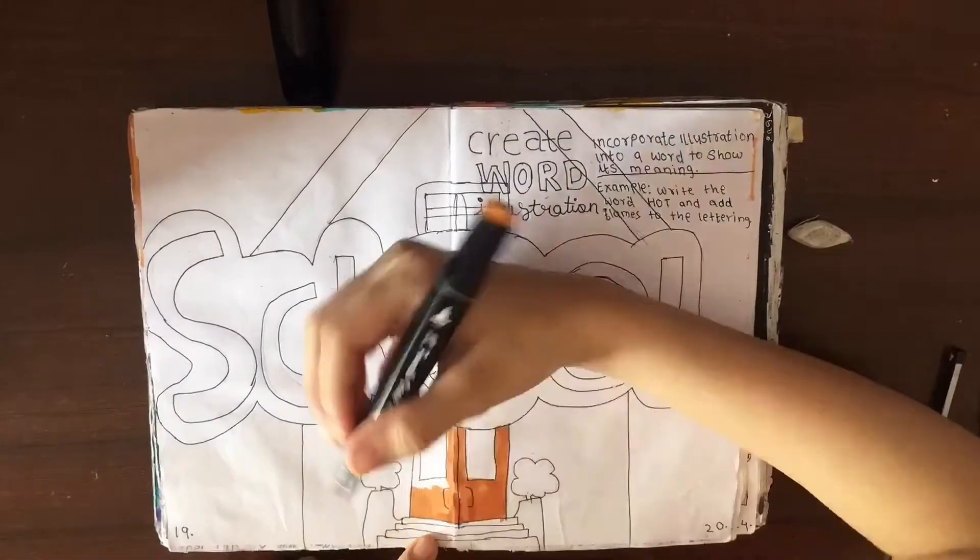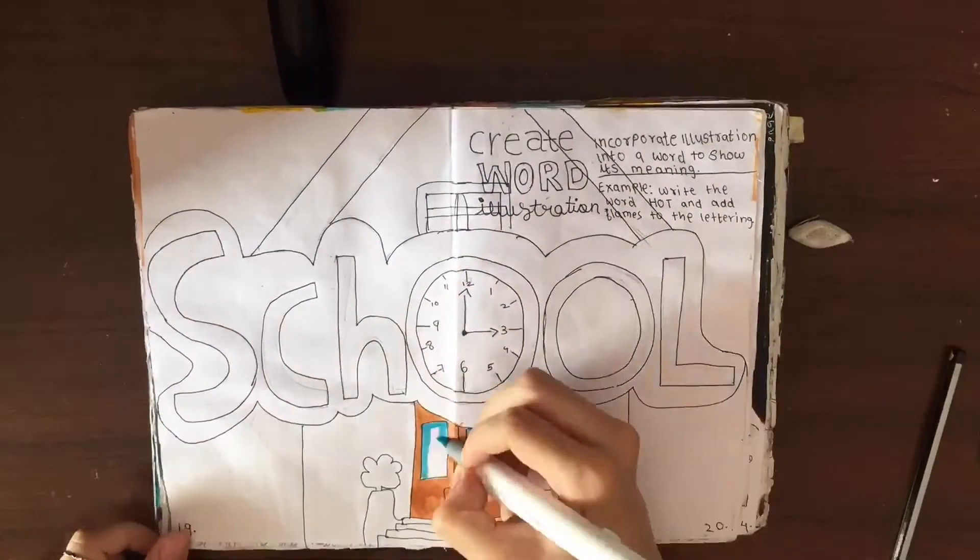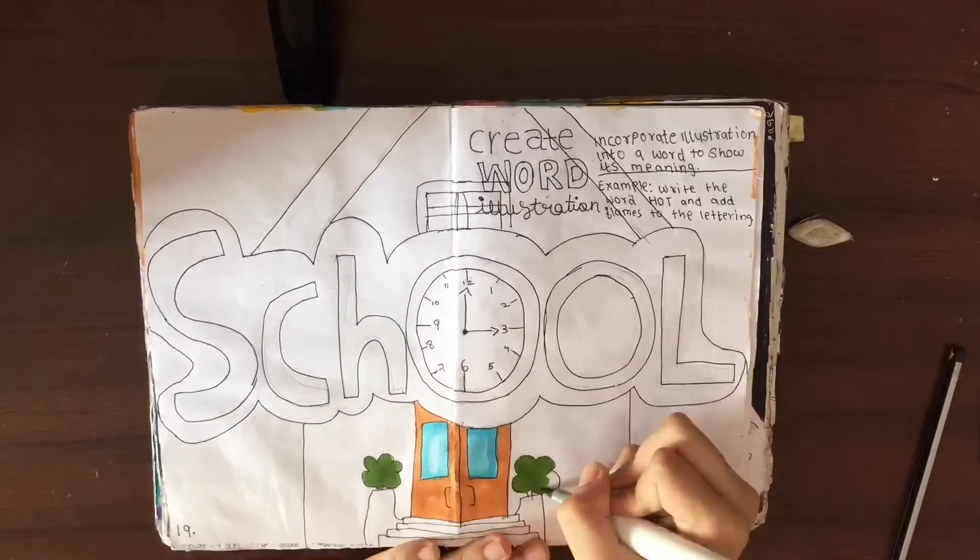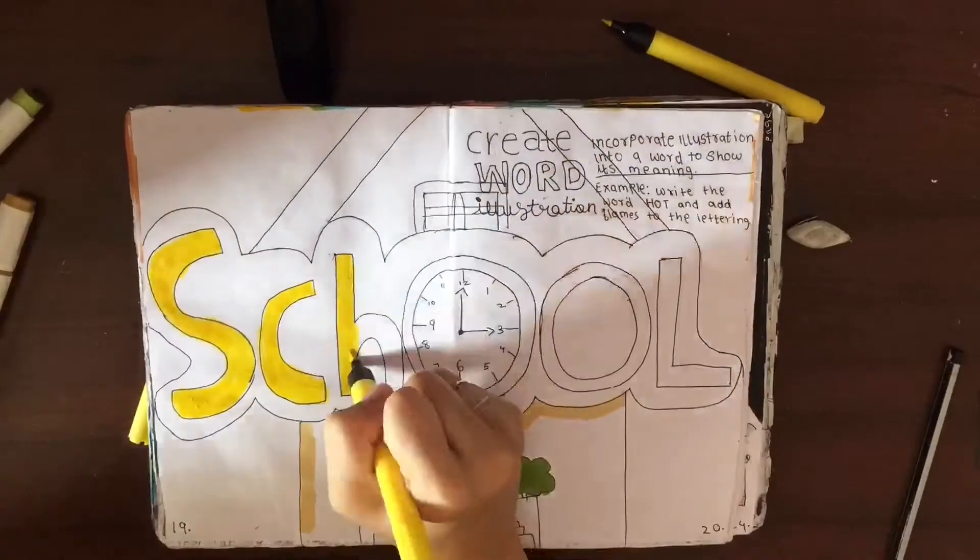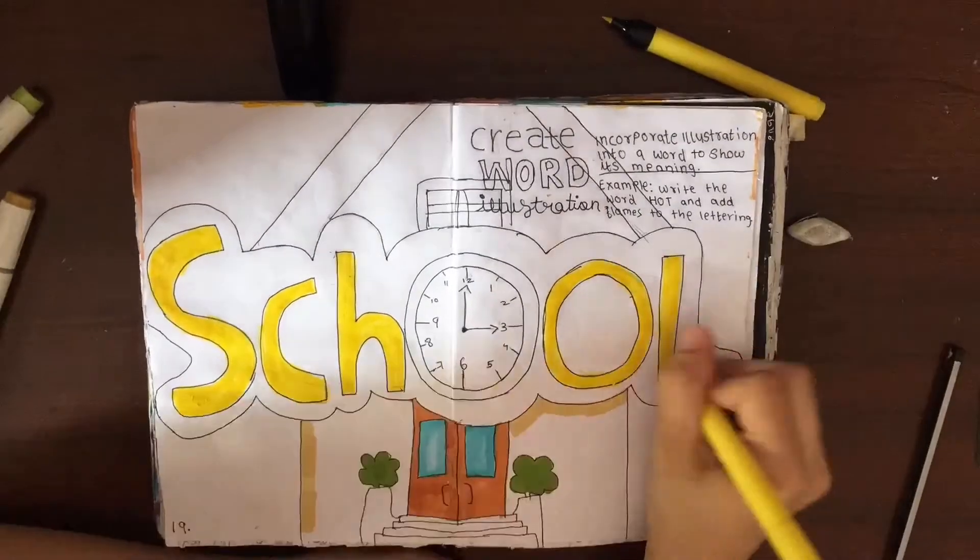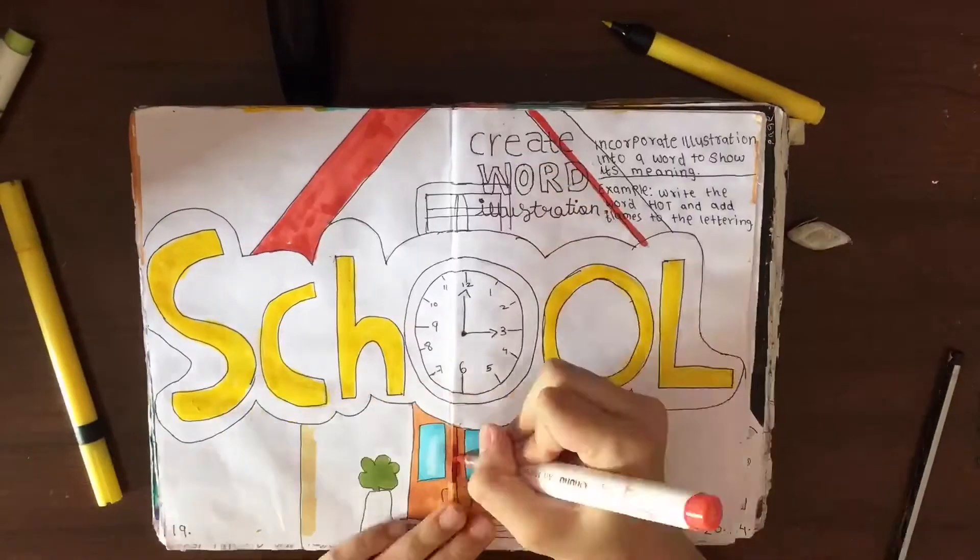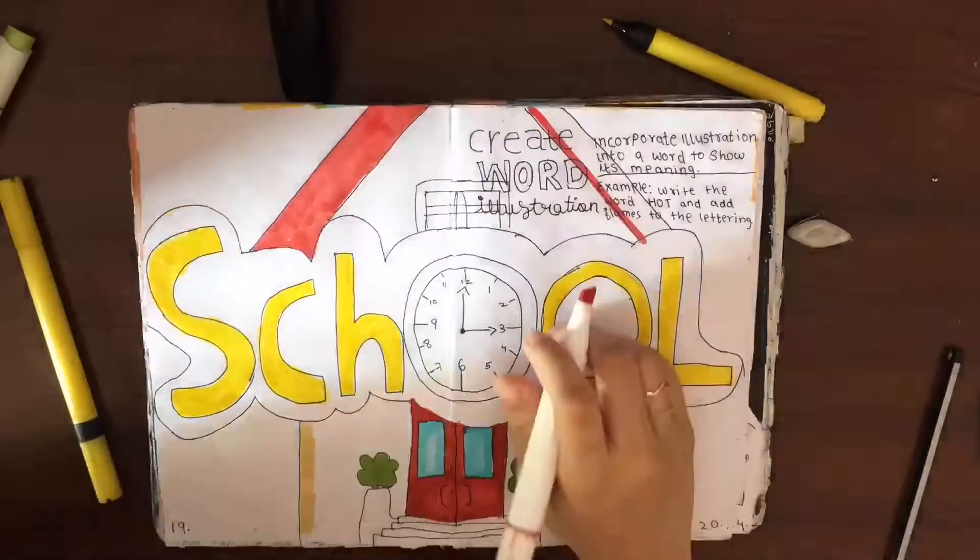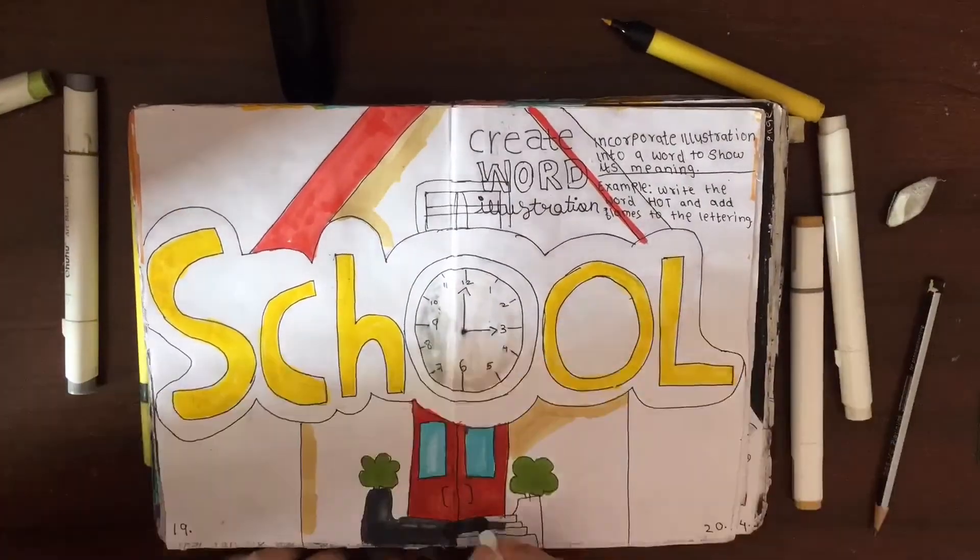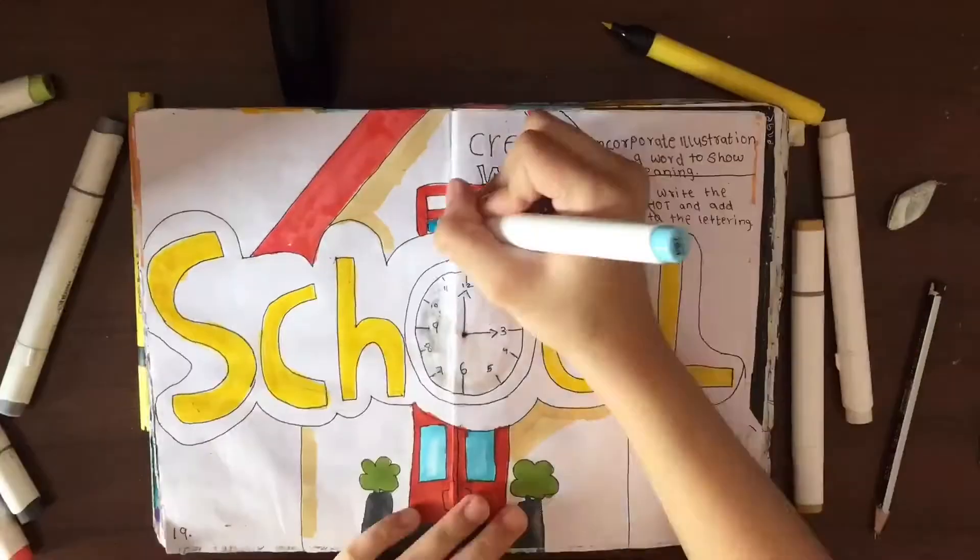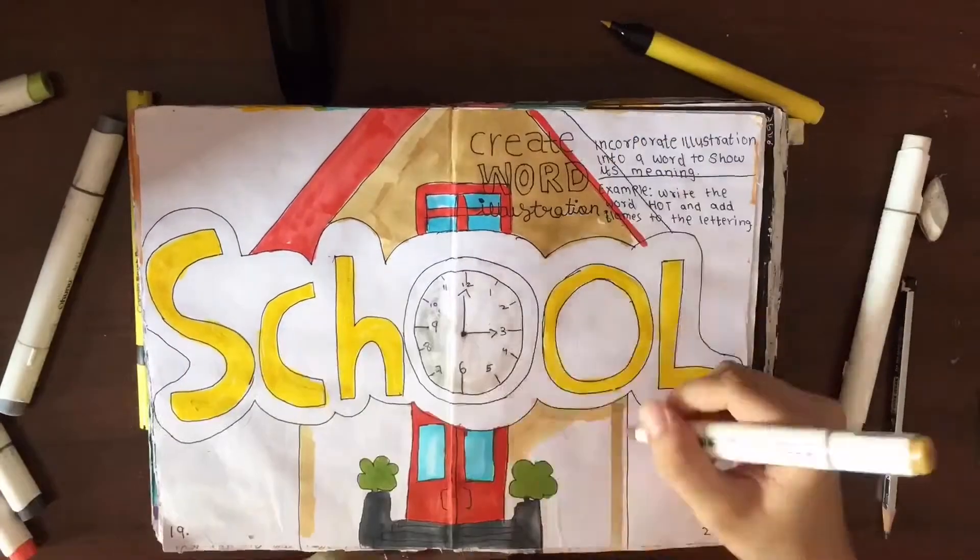And then finally I just started coloring my entire drawing using my markers. Spoiler alert: I basically wasted so much ink on the school building that you will see in the further clips and I was so mad at myself for that because I wasted a lot of ink on the building. I could have used paint instead but I didn't, so I was really mad about that.